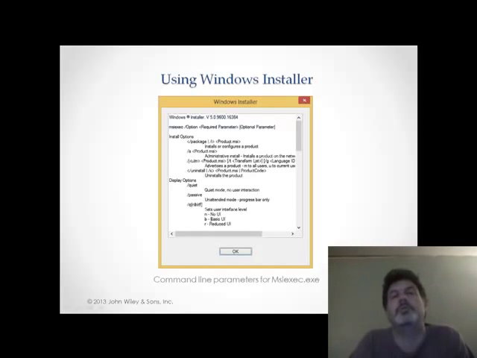But for the general user, you can use this in command line mode to do a quiet install, or a passive or unattended install. We can set the user interface level through the MSI install options, and we can even say that we want to do an administrative install, which will install the product on the network.